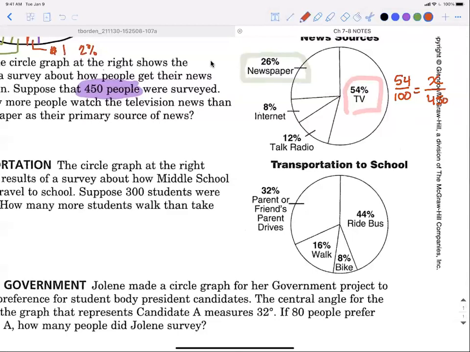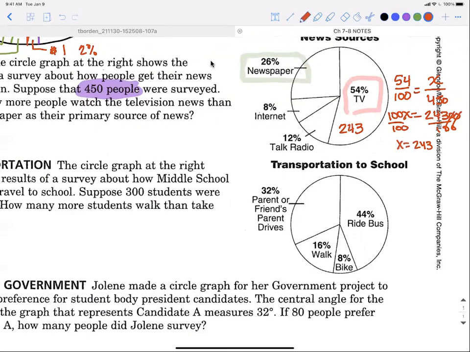And this is why circle graphs tie into the percentage chapter. It's because we have to be able to find missing numbers, and we have to be able to use the percentage equation for that. So if we run this through our calculator, we get 100x when we do the butterfly, equals 24,300, and we divide by 100 and divide by 100, and we get x equals 243. So we know that 243 people out of the 450 answered that they watch TV.